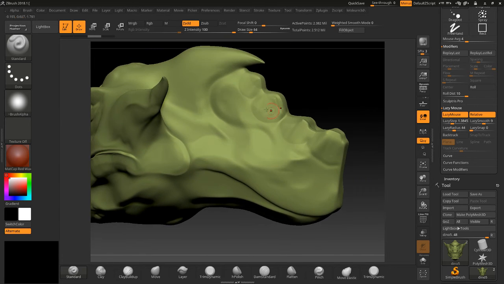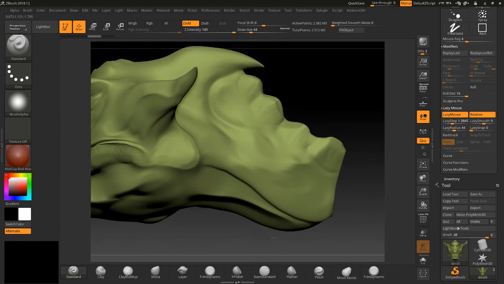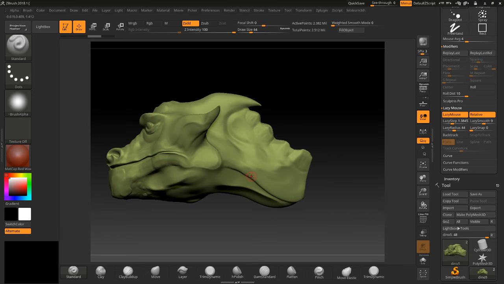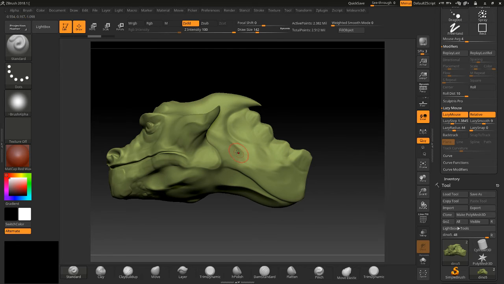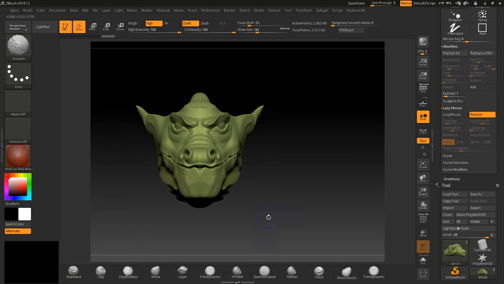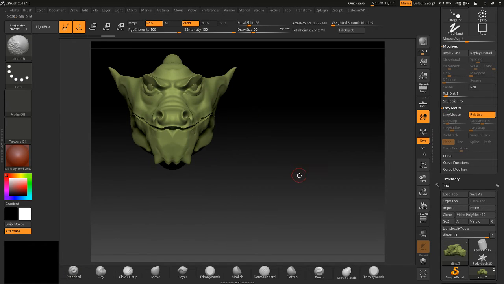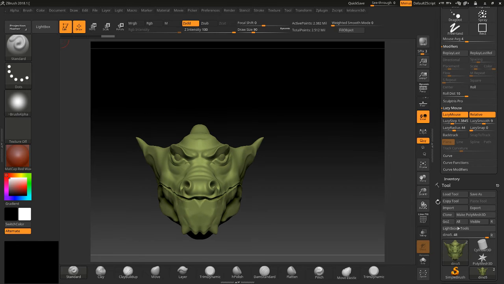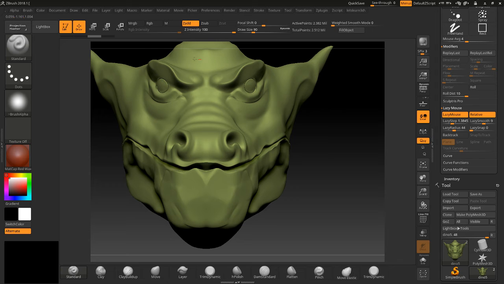I don't know. I mean, there's a lot of cool places we can put this effect. Let's try. Maybe we'll put it on his chin. Getting a little off course here, which tends to happen sometimes.